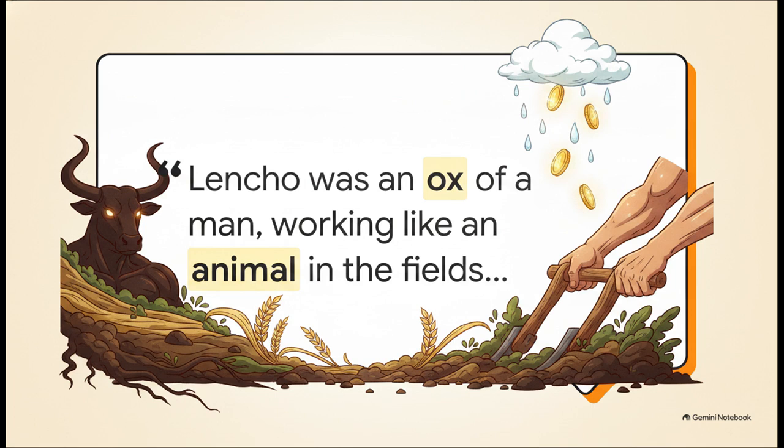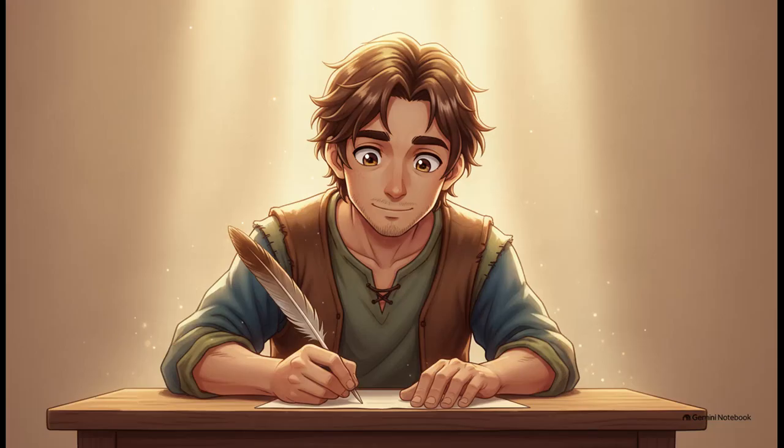Now, you might expect a man defined by such heavy physical labor to only trust things he can touch and see, right? But here's the twist. He was actually an educated man who knew how to read and write. And more importantly, he had this unshakable, blind belief that God's eyes see absolutely everything, even the stuff buried deep inside someone's conscience. Because he'd been taught that God is this ultimate protecting spirit, Lencho decides to do something incredibly literal. The following Sunday, he marches into town to write a very specific letter addressed simply to God.